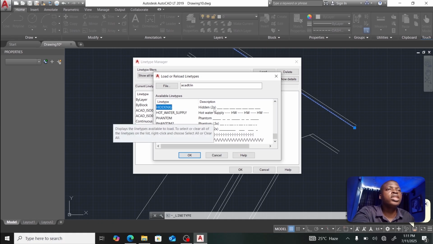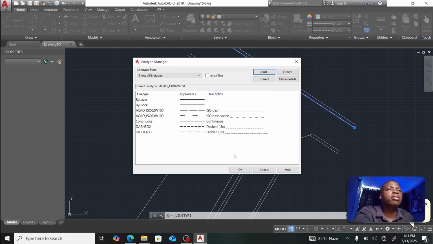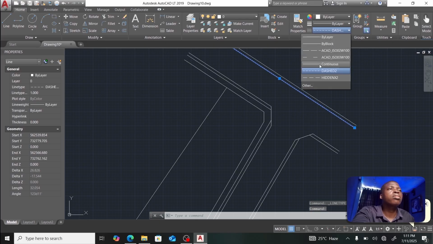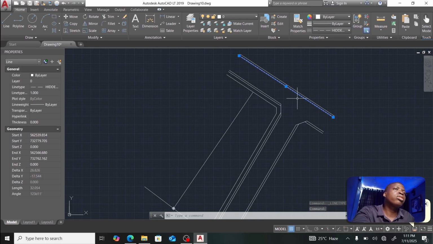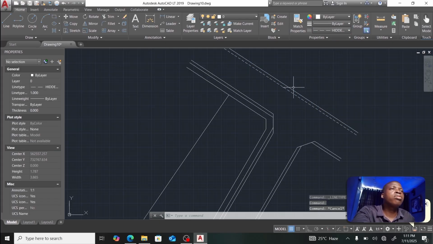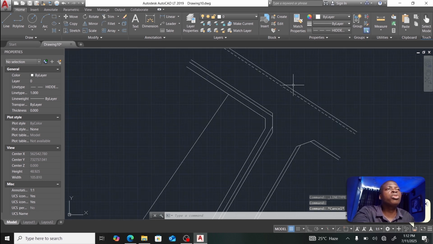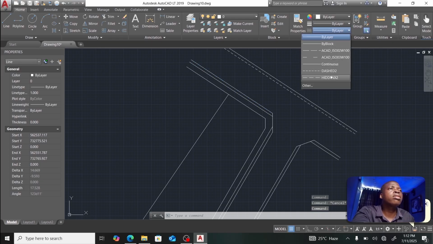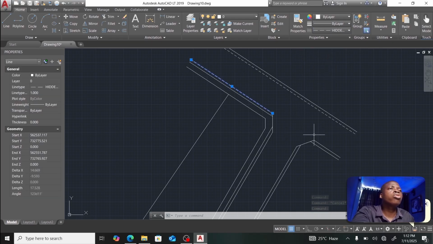Let's try this one. I think this 2x is actually very nice. So let me change the other ones also to 2x.